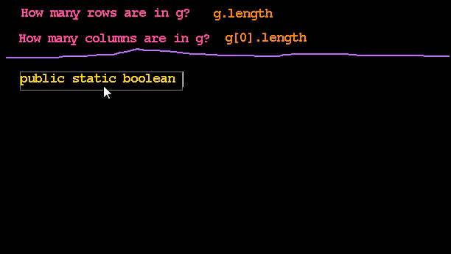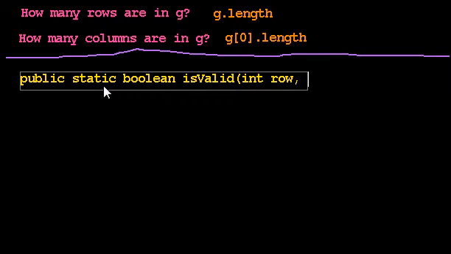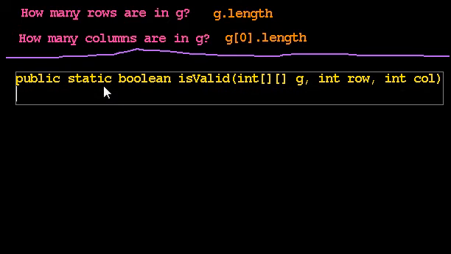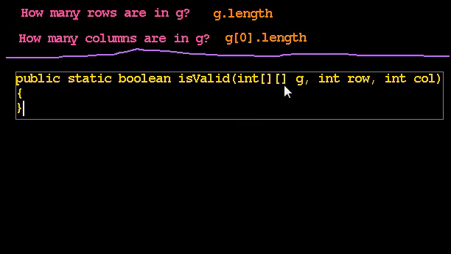Boolean, because it's going to return a true or false that tells me whether or not a particular row and column are valid for a particular two-dimensional array. And I'll stick with a two-dimensional array of integers, and I'll keep calling it g to be consistent here. So that's the problem. I want to know if this row number and this column number, which I usually call col because it will look symmetric with row being 3 letters, correspond to a legitimate row and column number on g.